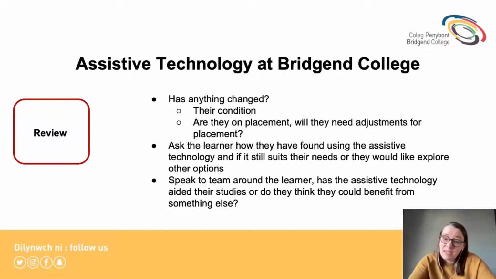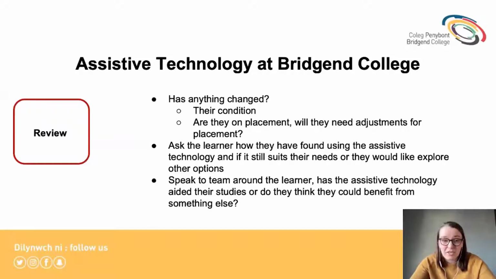And then checking in and asking how they feel about it. Like I say, it's important to have that rapport with your learners to know that they feel confident enough to come back to you, or even shoot you an email, whichever they prefer. Because at the end of the day, it's them that it affects. So they might go away with all your recommendations, but if it doesn't work, then that's no use for them and no use for you. You've not done what you meant to do.